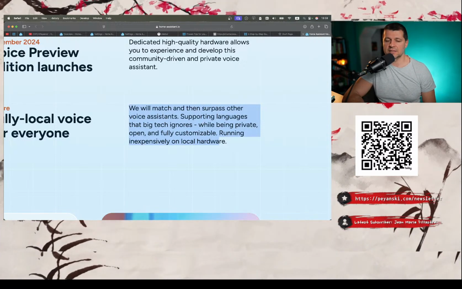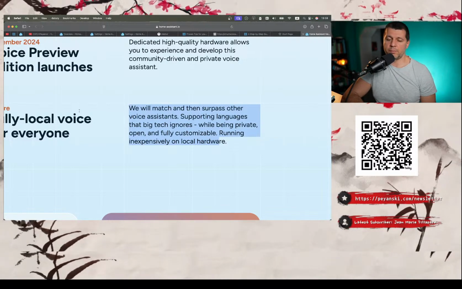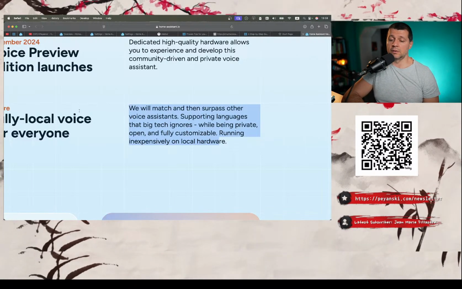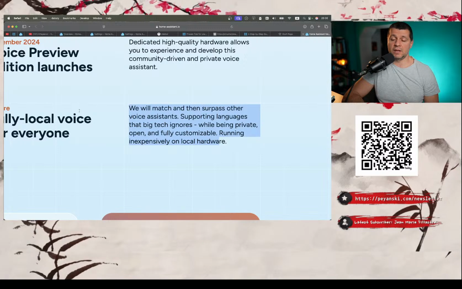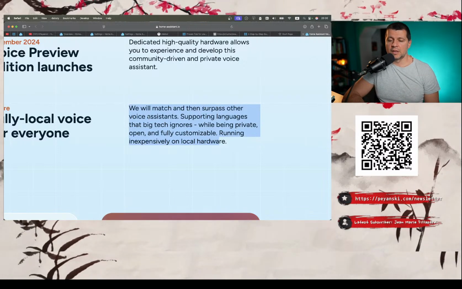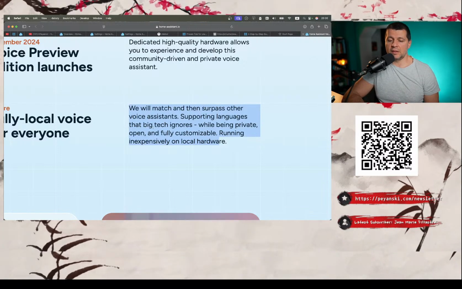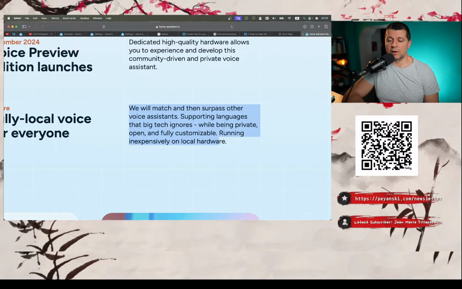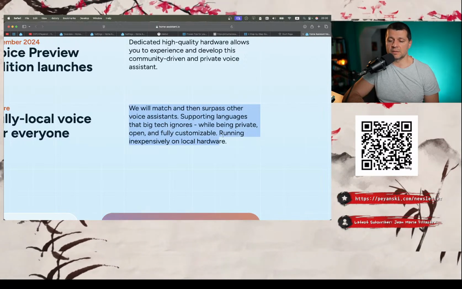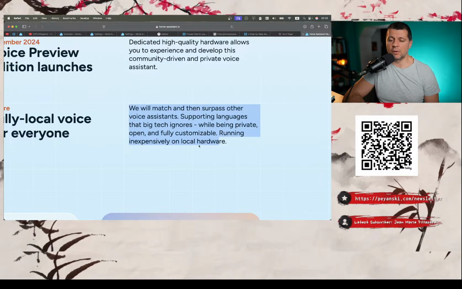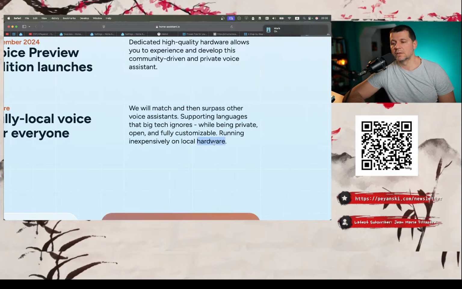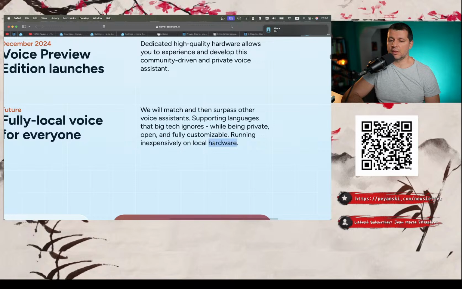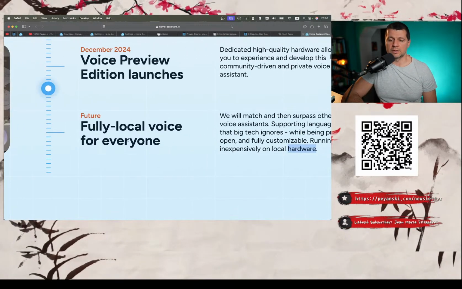That means they will surpass Google Assistant and Amazon Echo. And they will support languages that big tech ignores while being private, open, and fully customizable, running inexpensively on local hardware. Which sounds pretty good.